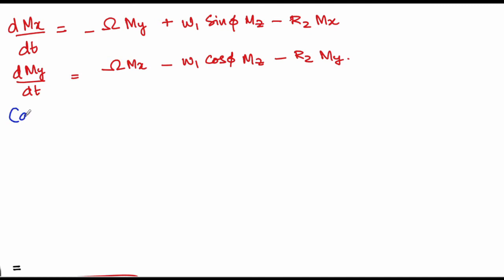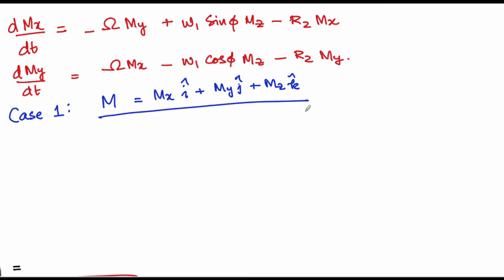Let us take a simple case, case 1, where you have a magnetization that is present. You can always take it as any magnetization, meaning that m is not the equilibrium magnetization. So therefore m is going to be given by mx i plus my j plus mz k. The magnetization could be pointing along anywhere within the three-dimensional space. The first case is one where no RF pulse is applied.